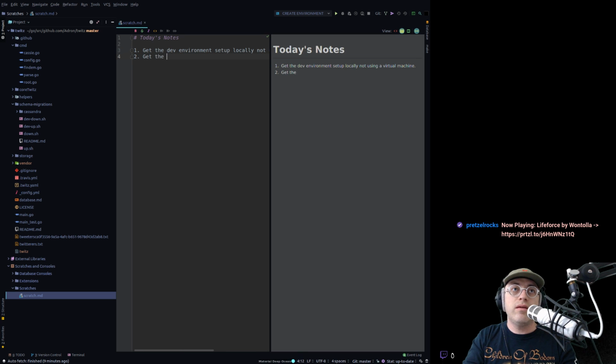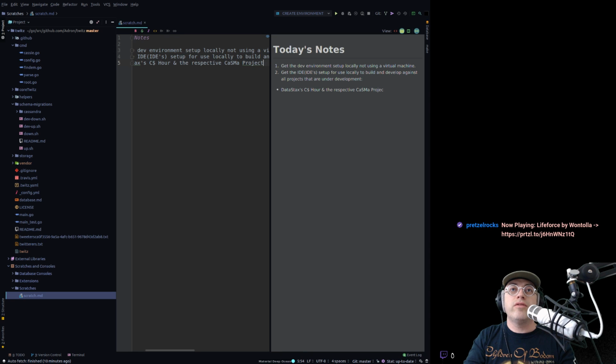Second thing, get the IDEs set up for use locally to build and develop against all projects that are under development, which includes, of course, C data stacks, C#, R, and the respective Casma project.